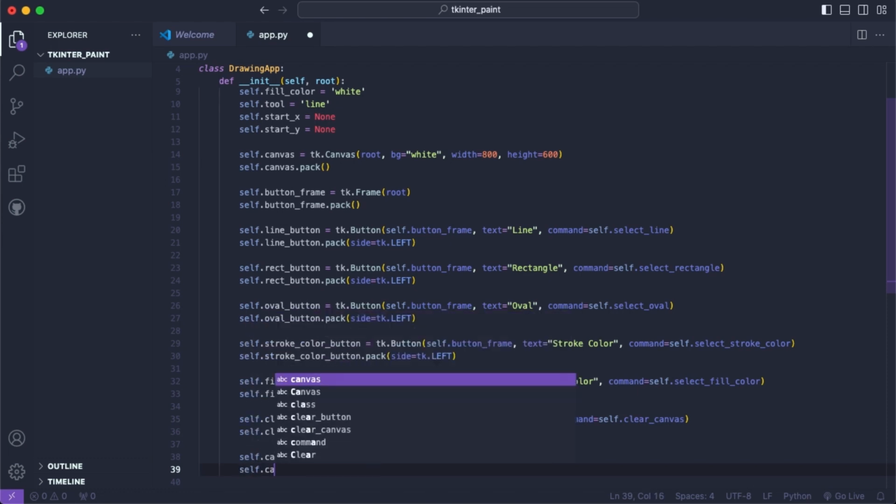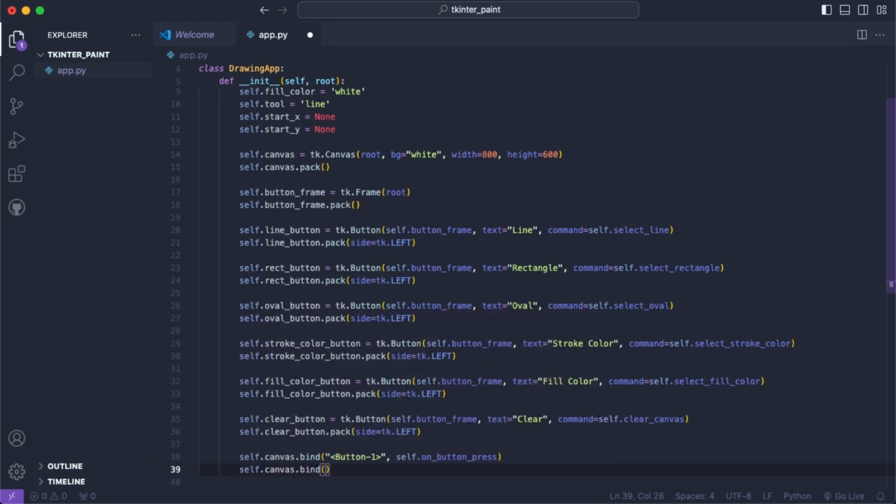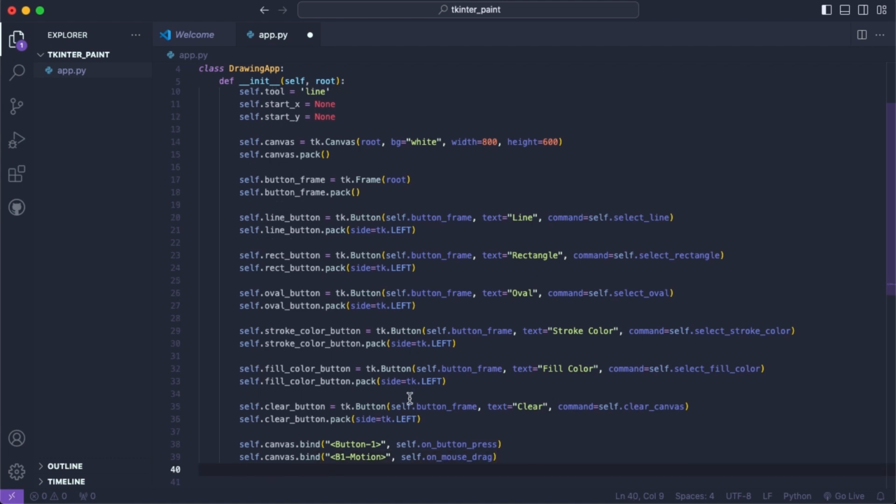Then we will do the motion, so we'll say bind, and then same again, and we'll say B1 for button 1, and then Motion, and then we'll close that, and we'll pass in self.on_mouse_drag. So we are essentially creating an event listener, that when you click, it will fire this command.